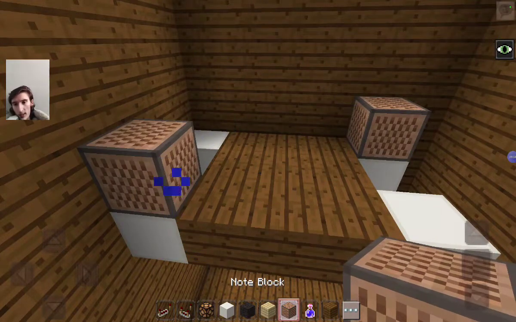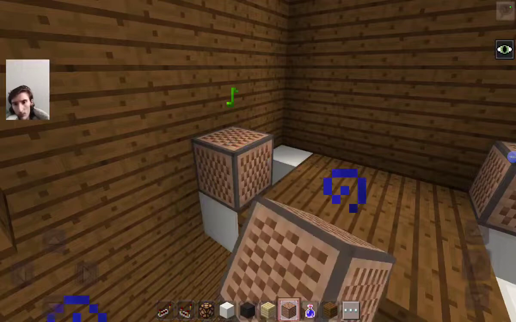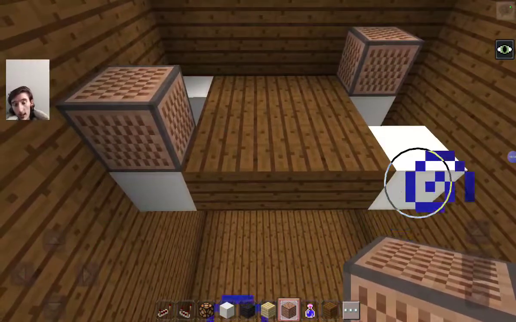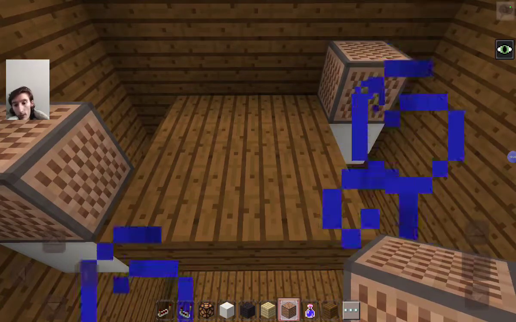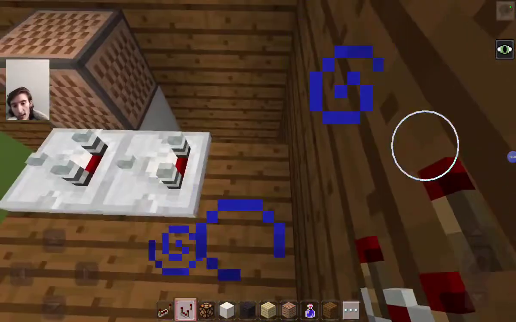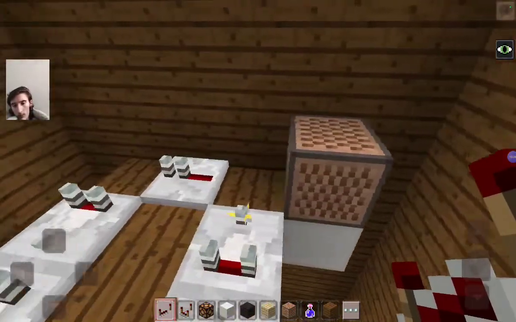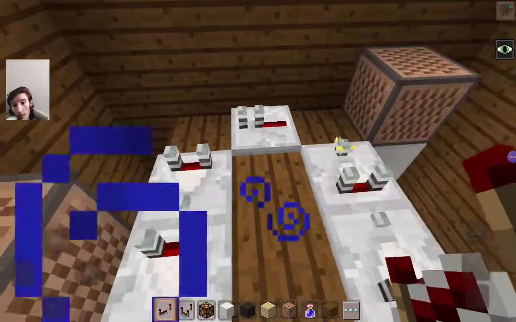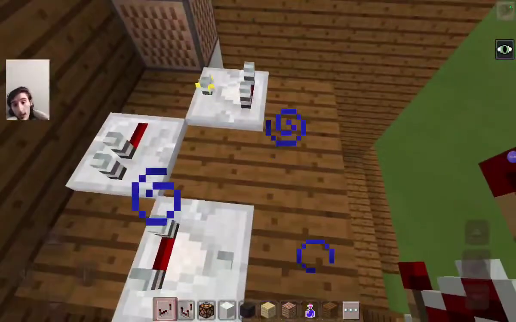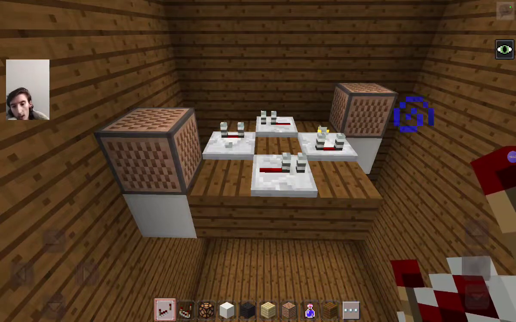Now we just connect two of these. There we go. Low tick and a high tick. So we don't need those two blocks. Sorry. We just need four comparators and one repeater, I think. There you go. Low pitch tick and a high pitch tick. Actually, we don't need four comparators. We just need two of them. One on subtract mode, one not on subtract mode.